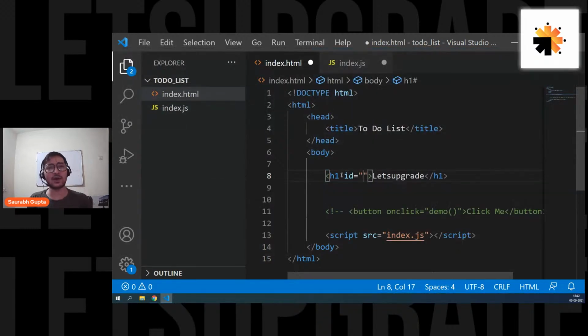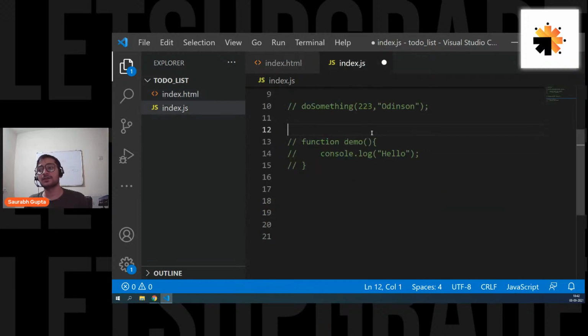Let's give it an ID. But see, guys, the concept is almost similar. If you understand how to do it with IDs, you can understand how to do it with class names or tag names. So for today, we're only going to work with IDs. Let's give it an ID of 1. Now I want to fetch this element. I want to select this element using the ID so that I can manipulate it, because the first step in manipulation is to select the element. So how to do that? Let's try to select this element in JavaScript with the help of its ID.